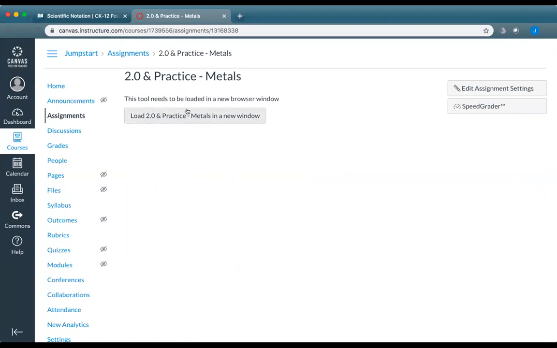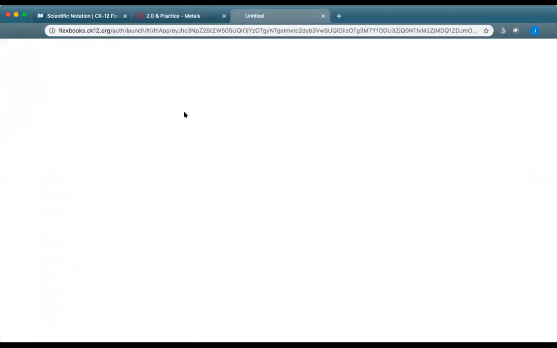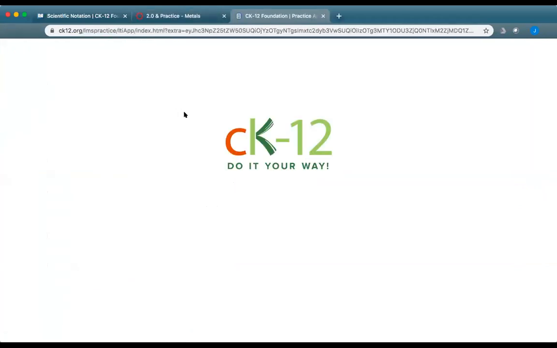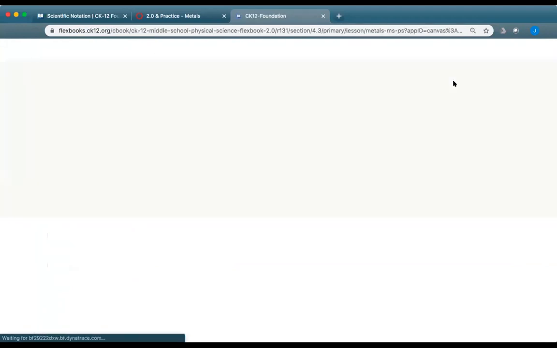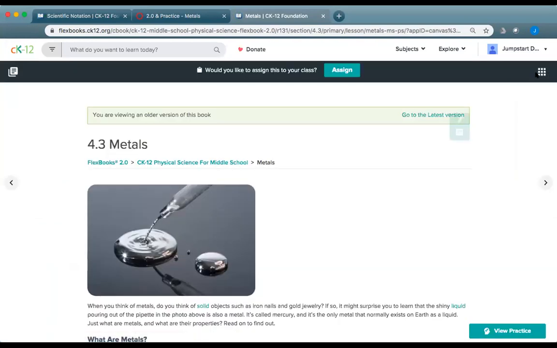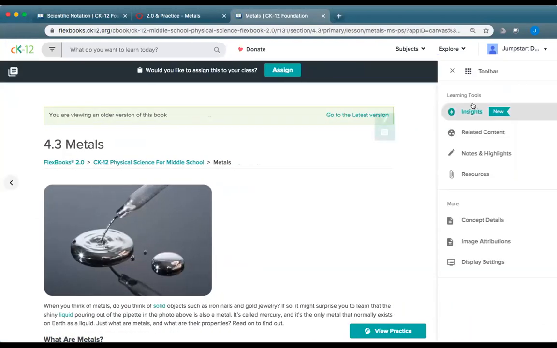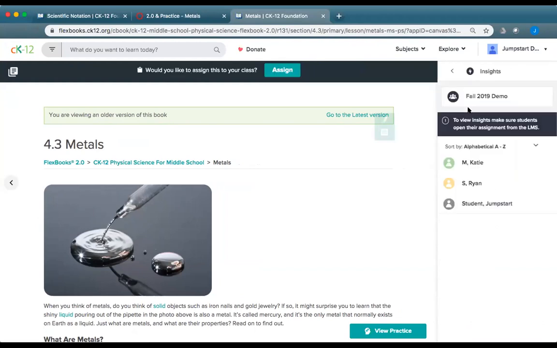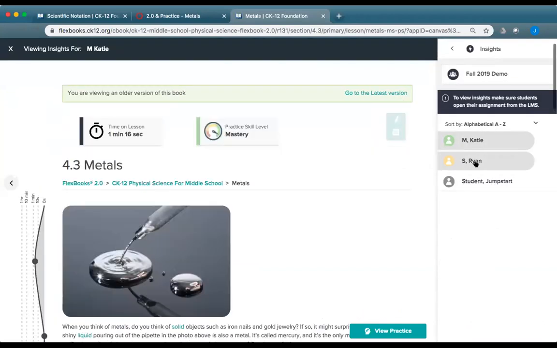So when I load this practice, just like a student would click on that link to load that practice or that lesson and assignment, then for anything where students have done work, I can click on that toolbar and insights, and I would be able to see the insights for my students who've already completed it. So you would just open up a 2.0 lesson from directly within Canvas. So hopefully that answered that piece. If not, let me know.